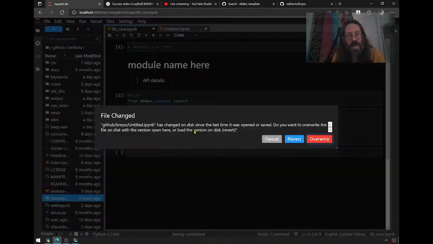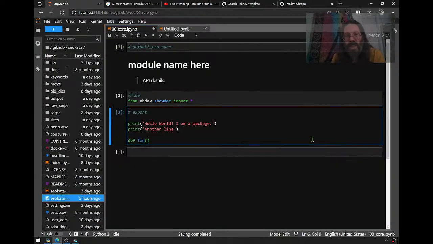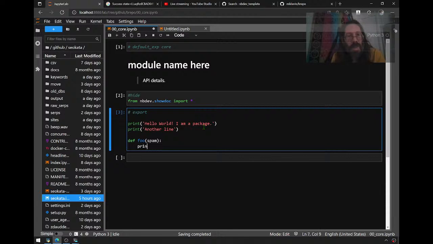File change. It's fine to overwrite. That's because of the clean NBS. We'll take as input spam, and we'll print. I guess we'll use an F string. Spam and eggs.